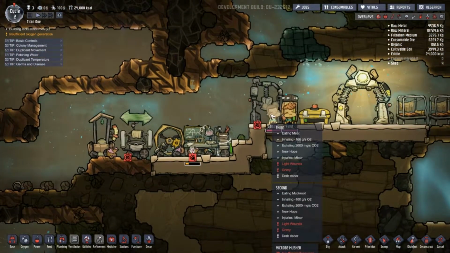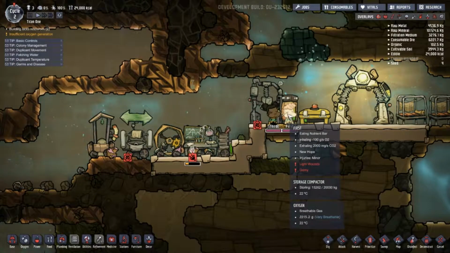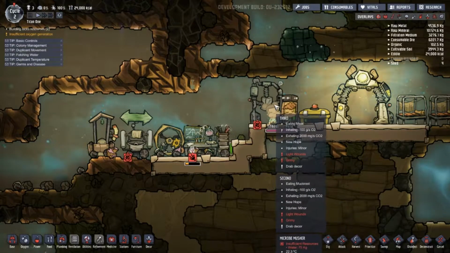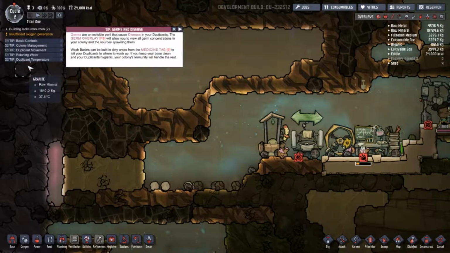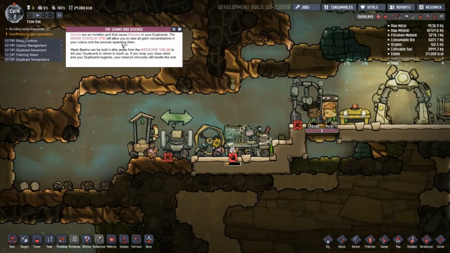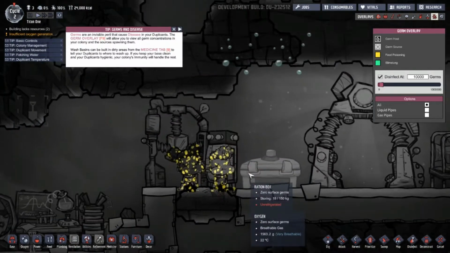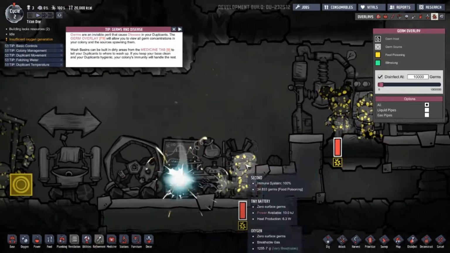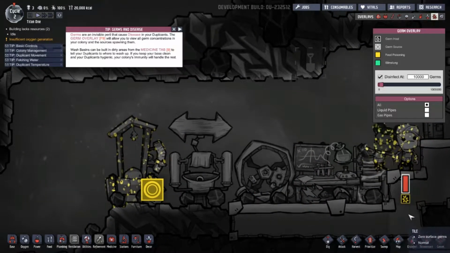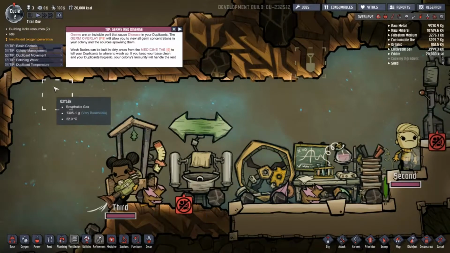Everyone's busy eating away. Light wounds, grimy, minor injuries. My people are doing so well. Tip. Germ overlay. Oh, look at that. Oh, look at that. They look really gross. They have little yellow spots all over them. Oh, they have food poisoning. Well, that's not good.